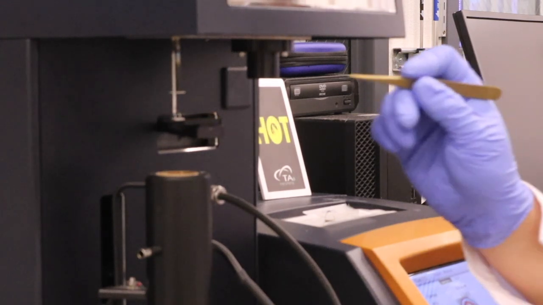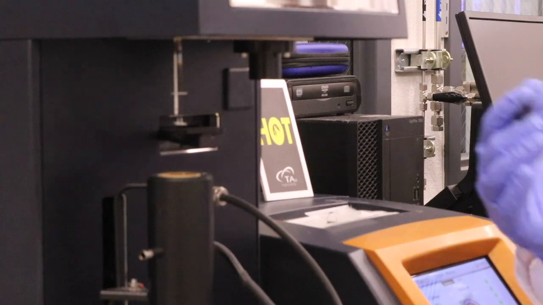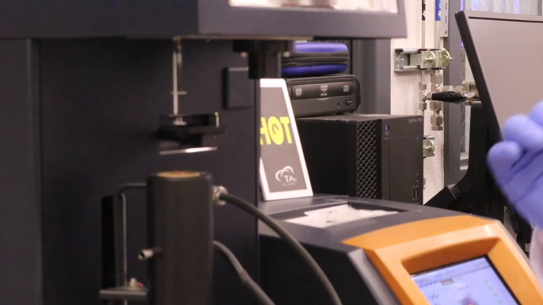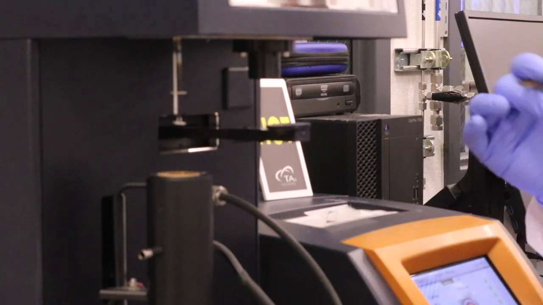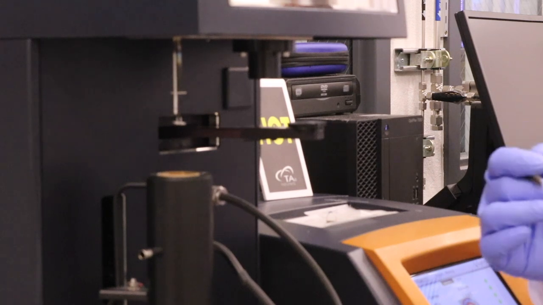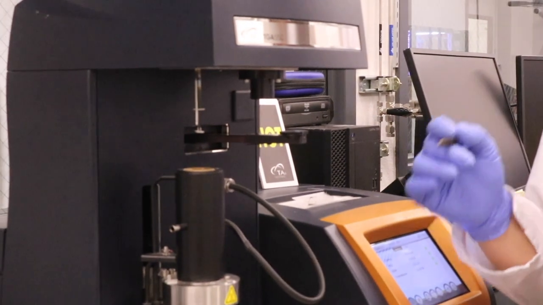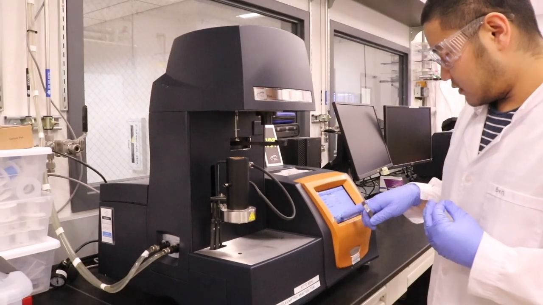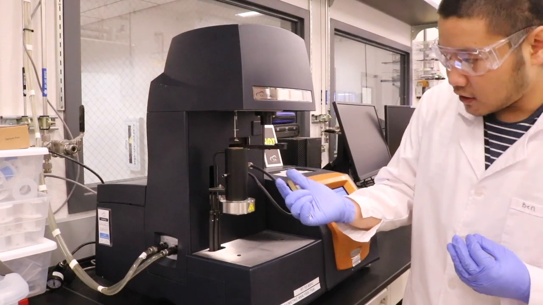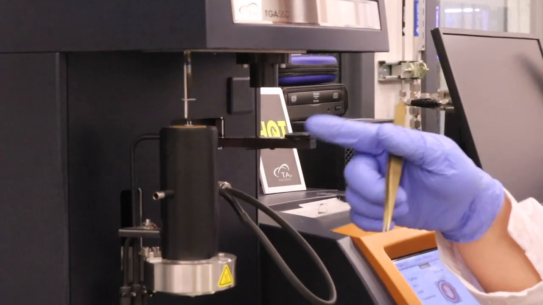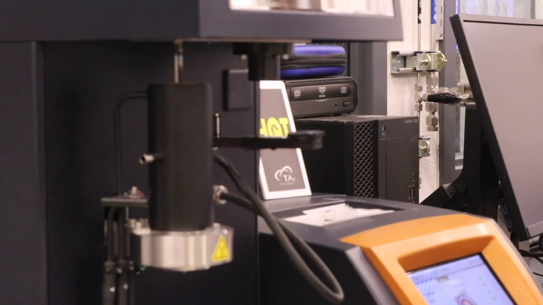So how this machine works is it will increase the temperature of this sample up to 1,000 degrees Celsius. And at the same time, it will measure any weight difference. So if you have a material of one polymer and one metal at different temperatures, at a lower temperature the polymer will first degrade and then the weight you measured will be the amount of metals you have. In that way, we will know the exact composition of this sample. Right now we will close the furnace here and then fill the chamber with nitrogen and start our experiment up to 1,000 degrees.